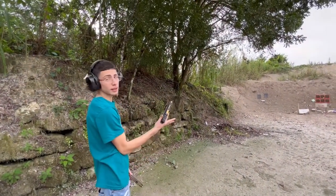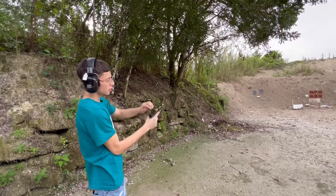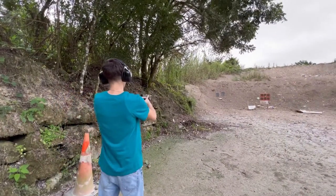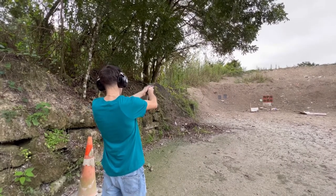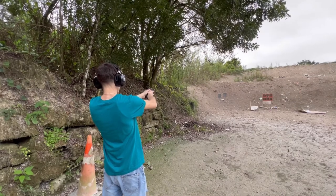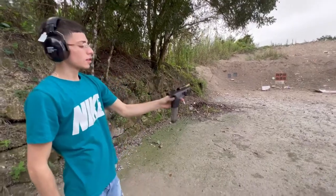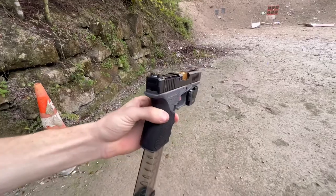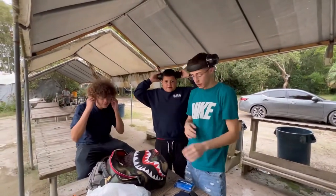My P80, beautiful piece I built, Glock 19, threaded barrel. Let's see how this works, man. You know what I'm saying? P80, beautiful piece. Range is cold, so yeah.